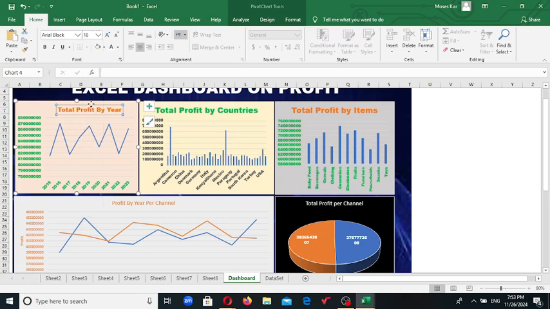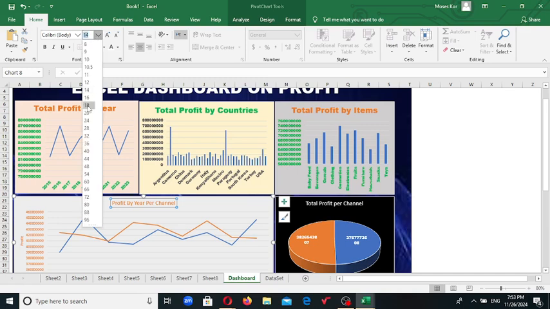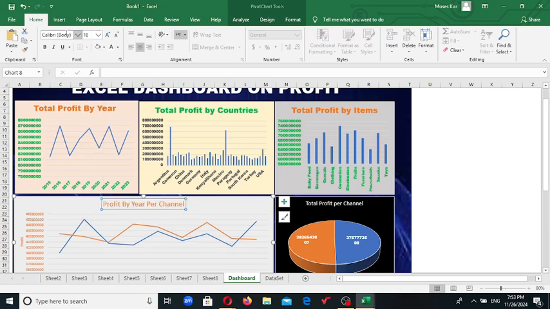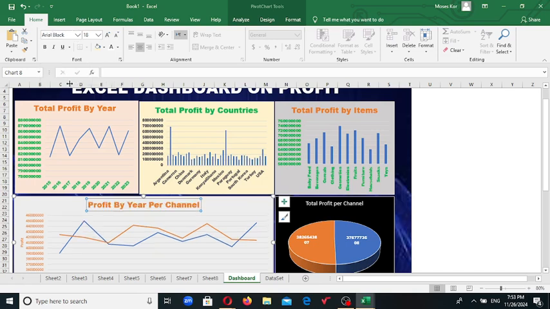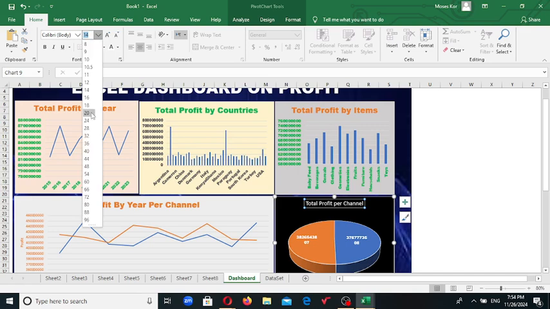That's fine. Come to this one, do the same thing, make it 18. And choose it. This one is on Calibri, make it Arial Black. Good. This one also is on 14, make it 18. Or because this one is a small chart, let's leave it at 14, but let it be the same font type. This is okay. You can come down here. This one also, change the font type.